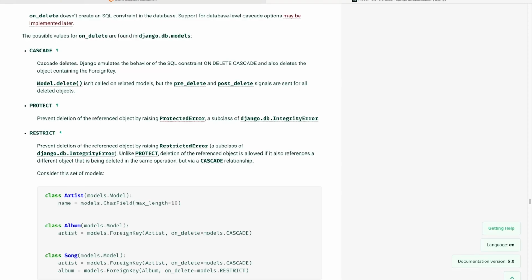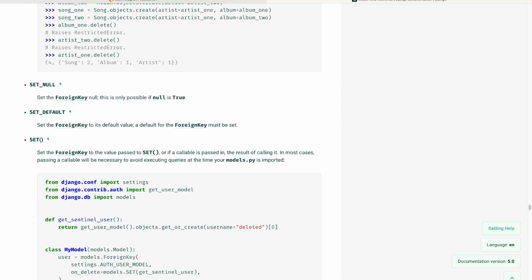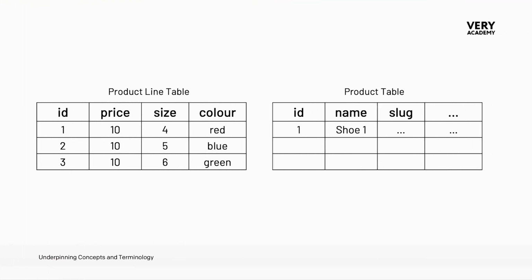So the first option is to think about, well, do I just want to delete the data when the parent data in the foreign key relationship is deleted? So that's the first option. And then the second option to think about is, would I prefer to protect the data from being deleted? So we have protect and restrict for that. So it works slightly differently. And then the third option is to think about replacing the foreign key value. So allowing then to actually delete the product table data, but thinking about, okay, I want to keep the product line, but how can I then work with the foreign key field at that point?